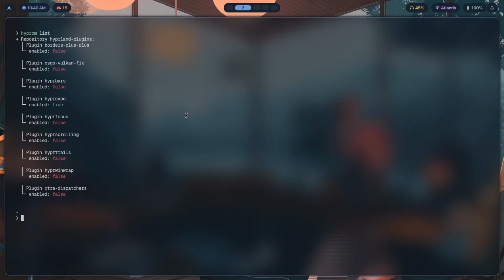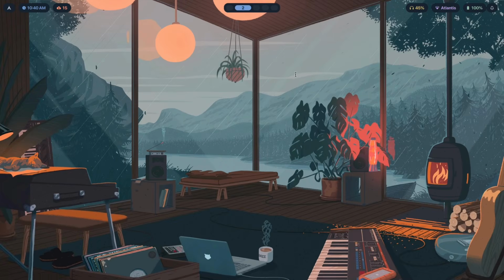But once you have hyprpm and this repo set up and running, what you want to do is type hyprpm list so you can just see the names of each of the plugins that you can enable. Once you do that, type in hyprpm enable hyprexpo, enter your password, and what's going to happen is hyprexpo is going to be enabled, but you're not going to be able to get this functionality just yet. Overview is still a little bit out of reach.